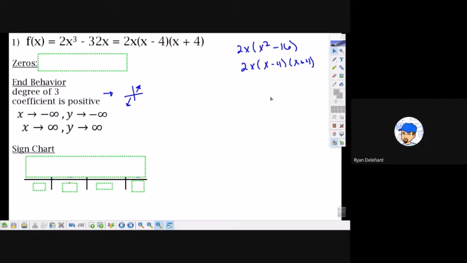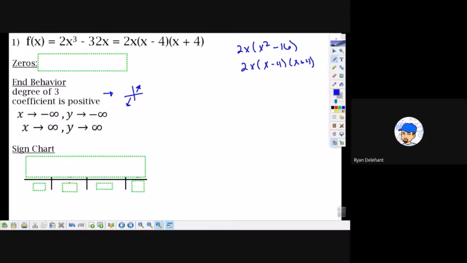What does that mean the zeros of this function are? Now, how many do we think it should have based on its degree? We think it should have 3 because it's a third degree. It should have at least 3. It won't have 4. At most, it can only have its biggest degree, okay?